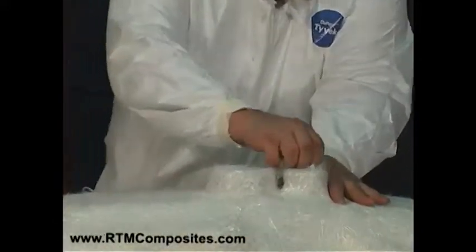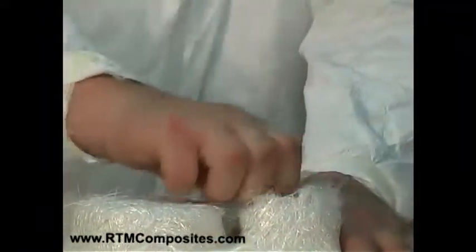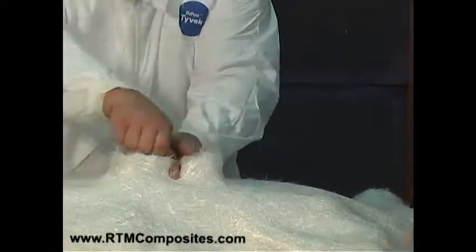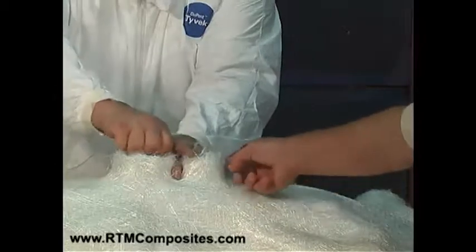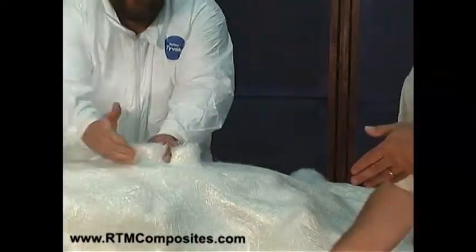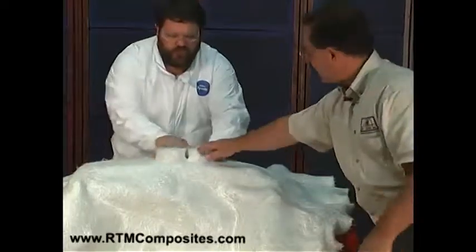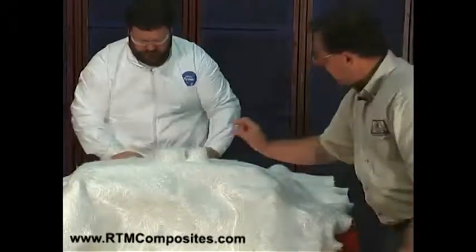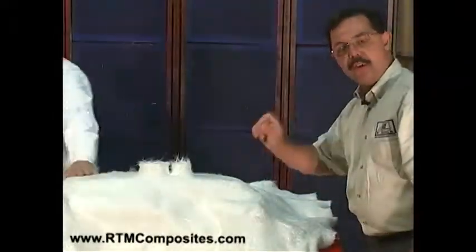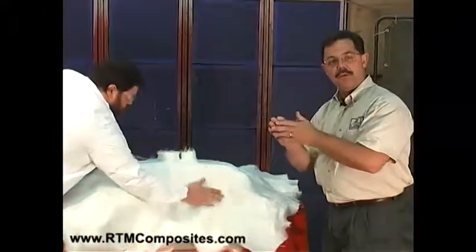Now you can see what Don's doing — he's lifting up those corners, over-stretching the fiber in the vertical or Z plane. We don't want the fiber pulled tight to the top or tight to this radius. We want to stretch this vertical wall so it's pushing down and touching the gel coat surface below, and when we close the mold, it will touch the upper mold. We want that entire area cross-sectionally, as well as everywhere else in the part, to be filled with fiber. We don't want the fiber bridging through as the radii and geometry change in the mold.